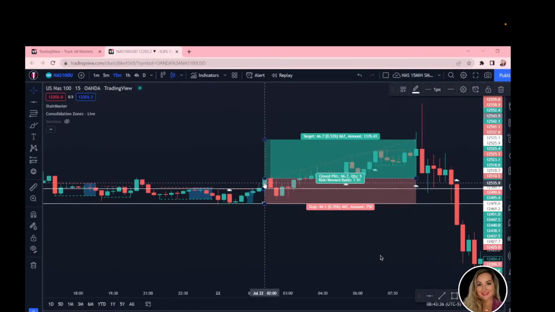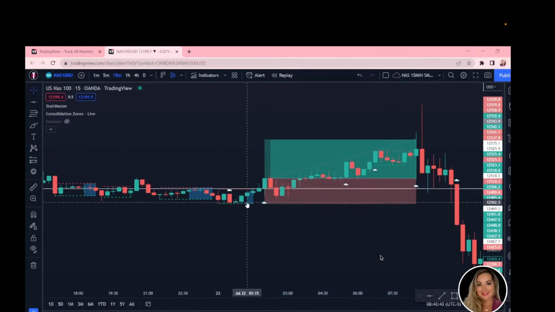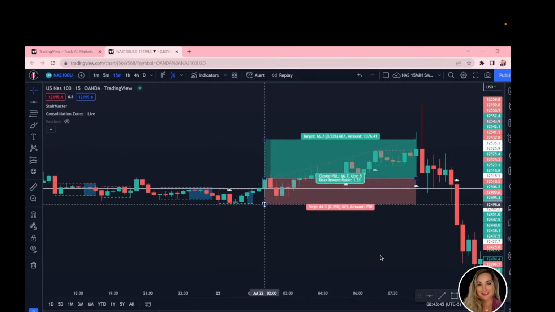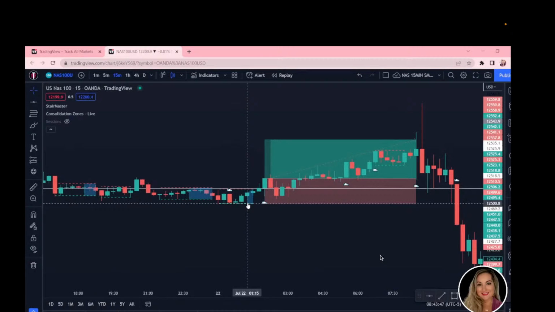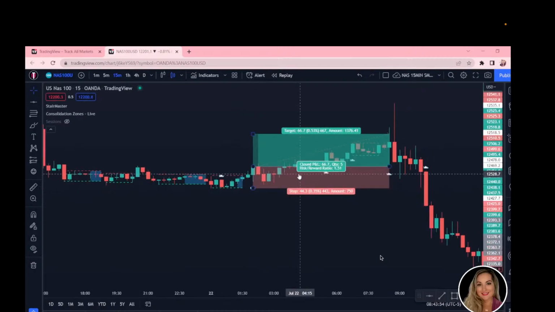This would trigger a valid trade. So you would enter into the trade at close of candle. You can see our entries here. Stop loss goes at the bottom of the consolidation zone. So in this case, it would go here. And then we targeted 1.5 for this, but we also tested it with a 2 reward, and I will show you guys the data in a moment. But you could either target a 1.5 or a 2 reward with this. For this example, I'm showing you guys a 1.5. That's an example of a buy.